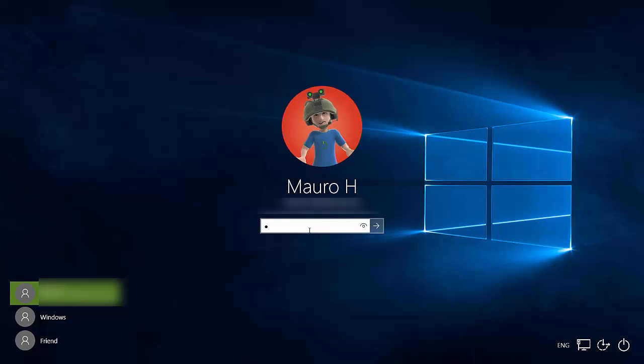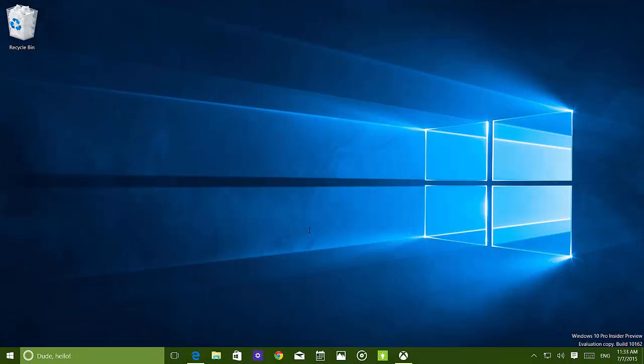So we're just going to log into the account, and we're also going to see now that insiders are going to see the Windows 10 default desktop background here on build 10.162. So now that we are logged on, we're going to go through the changes on this build.